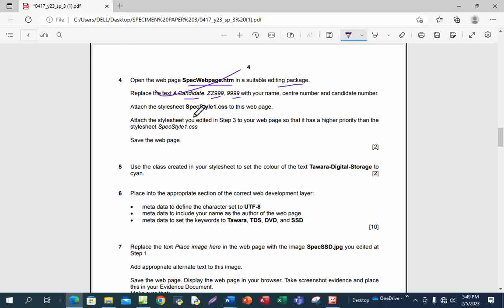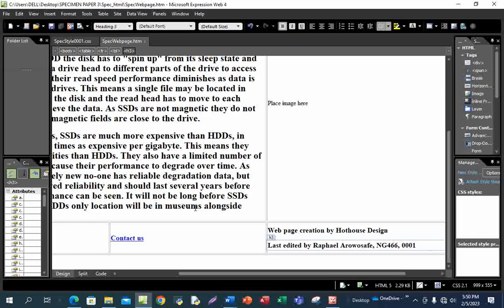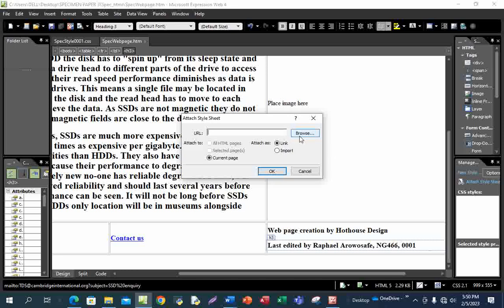Attach the CSS spec style 1 to this web page. I will go to attach style sheet. Just click on this one, attach style sheet. Then don't do anything here, just attach it as a link.